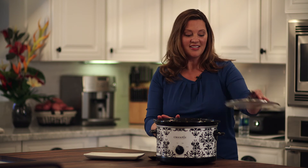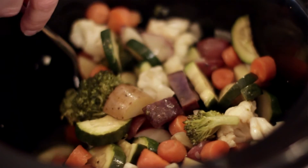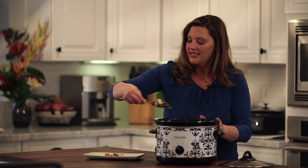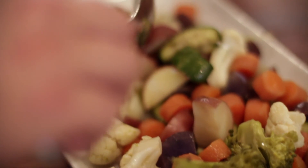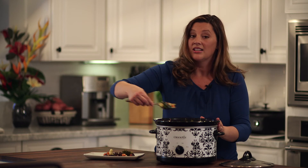Okay, so it's been four hours. We're going to go ahead and check on our vegetables. They crocked up really nicely — smells delicious, and these colors are just beautiful. One thing you want to keep in mind when you're slow cooking is that you only want to fill your slow cooker about one half to two thirds full. This will make sure that your food gets cooked very evenly, but also ensures that it doesn't get dried out.